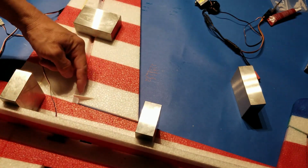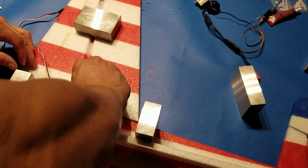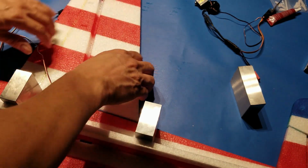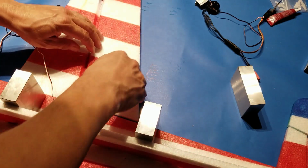And the very edge, the inside bottom edge, should line up right with the edge of the slot. Don't let it go too far forward, or when the elevator is pulled in, it won't go all the way up. So it should be able to go all the way up to where it touches.